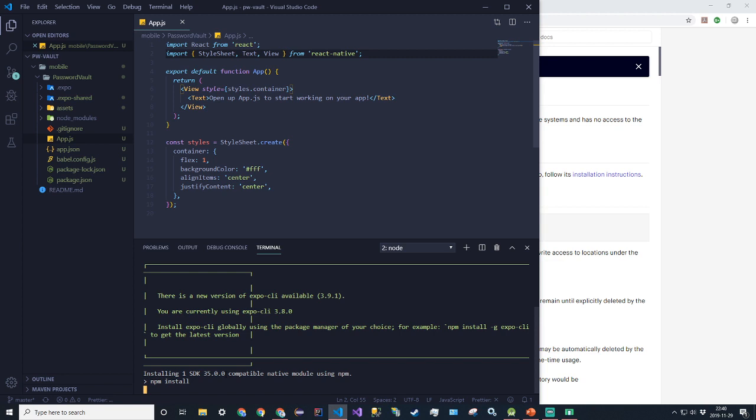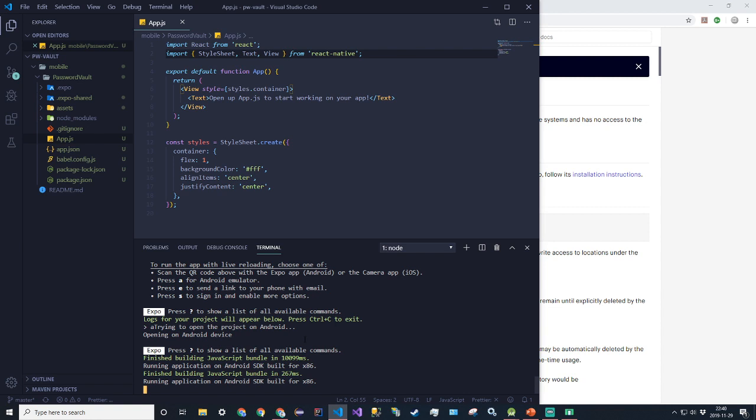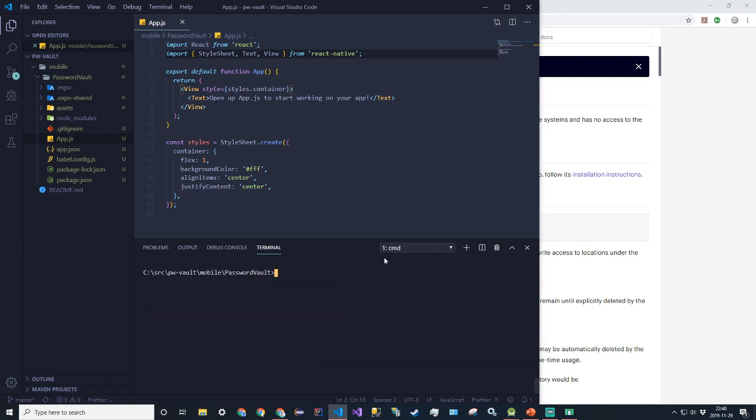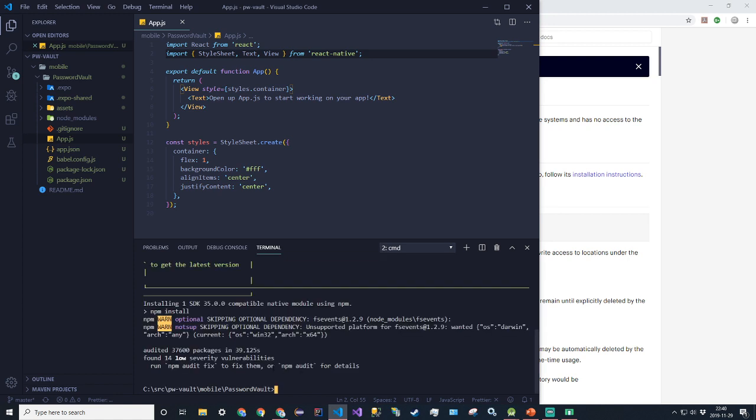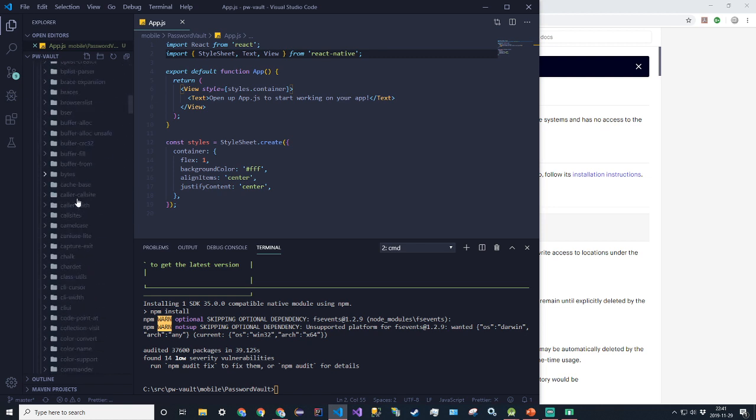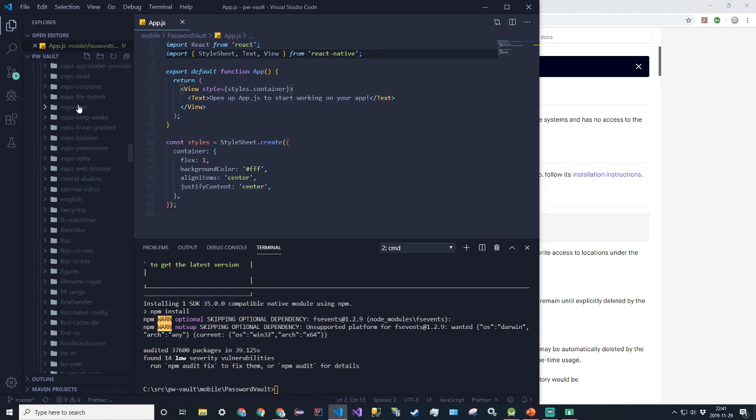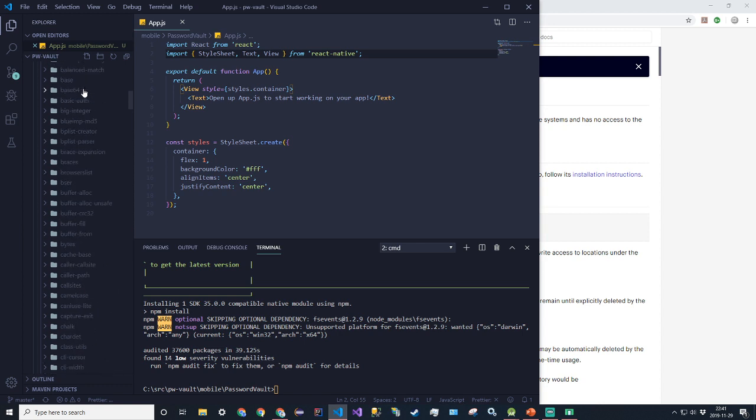So is it going? Your current use install Expo CLI, blah blah blah. All right, so we install. Why is it not moving? Do I need to close the app? Let me try that. And then, did it install? Audited. Oh no, that's the IRS here? I'm actually, did it install? I think I can check if it did. Node modules. Expo. Alright, it installed. Alright, good. Alright, so we know it installed.